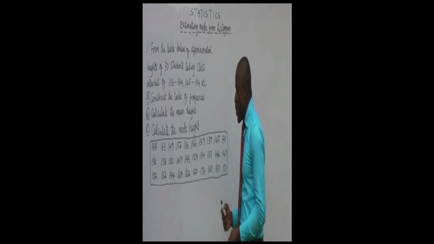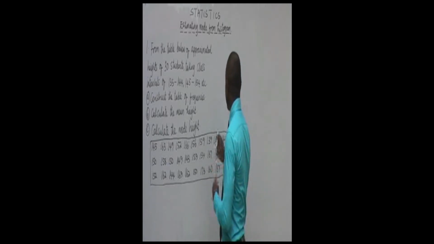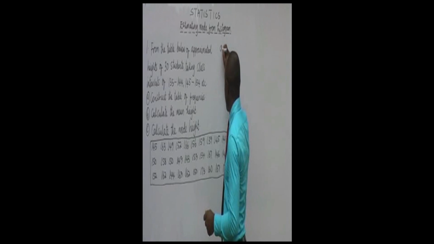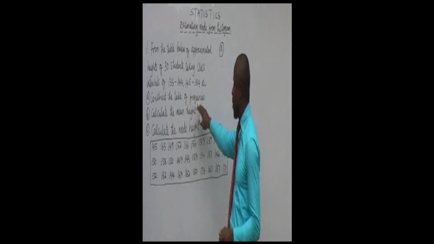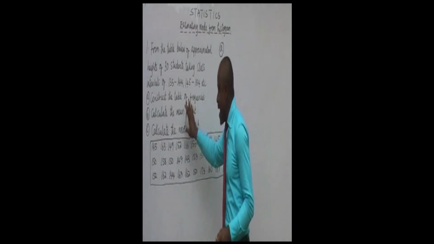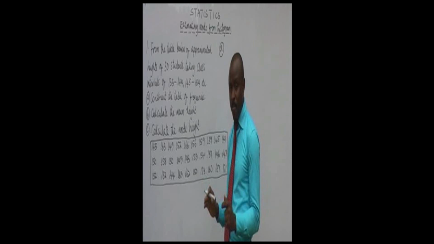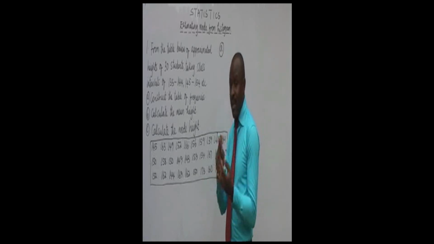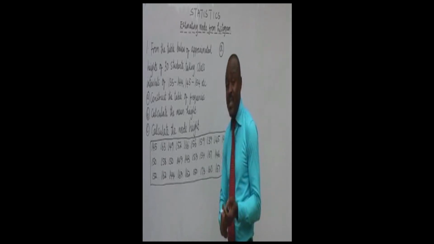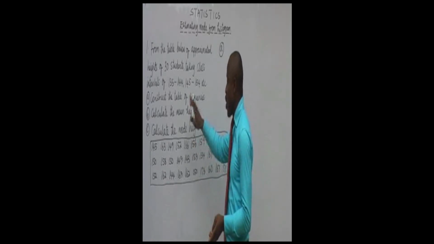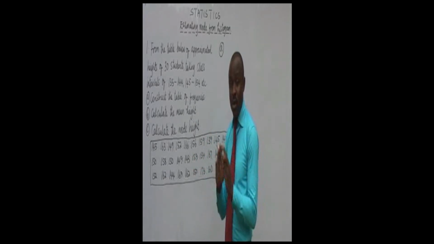We're not going to waste our time. We'll go straight to question number A, which said that we should construct the table of frequencies. The examiner in this contest decided to call it table of frequencies. The name can also be distribution table. It can also be frequency table. They have decided to call it table of frequencies. They should not confuse you. They are talking of the same thing.